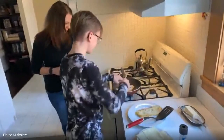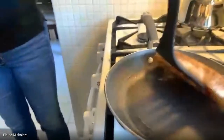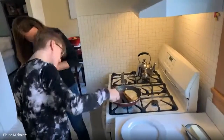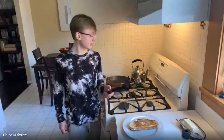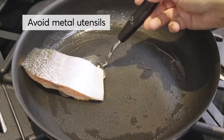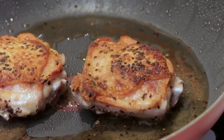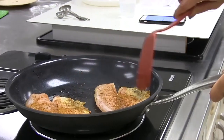Elaine Miskolsky is teaching her son Will not only how to make a perfect grilled cheese sandwich, it's probably getting brown, but also how to take care of that nonstick pan. I use this plastic spatula so I won't scratch the pan. Metal utensils have done in many a nonstick pan. Once the coating is scraped or scratched, food will stick to the surface and the pan will be harder to clean. Use wood, silicone, or plastic utensils on your nonstick.